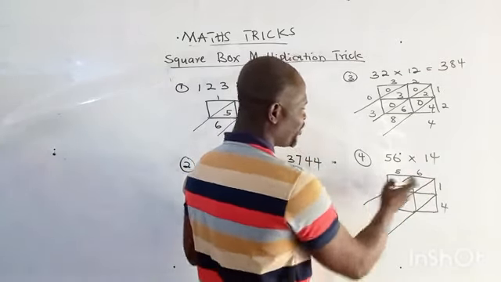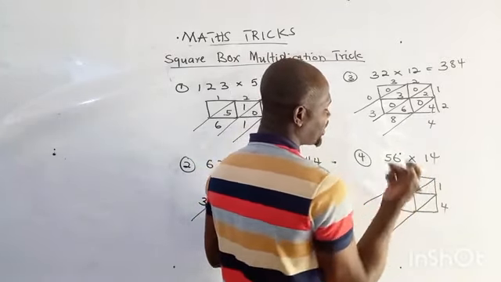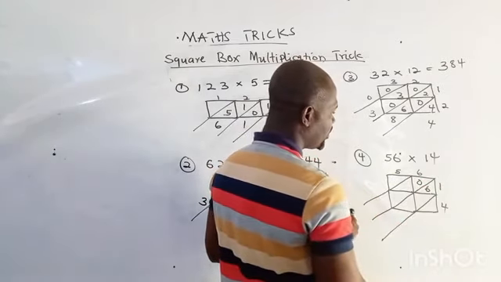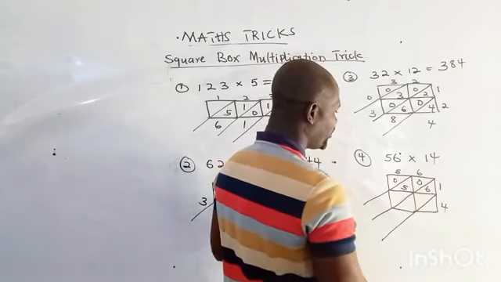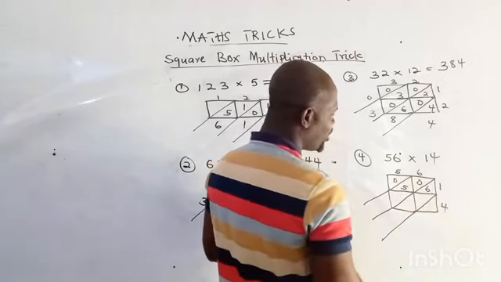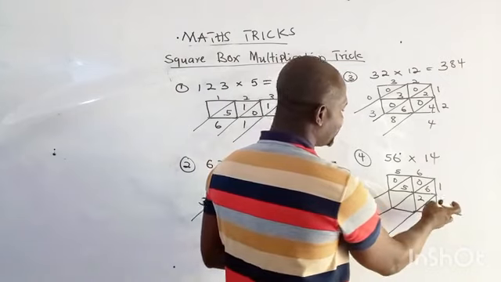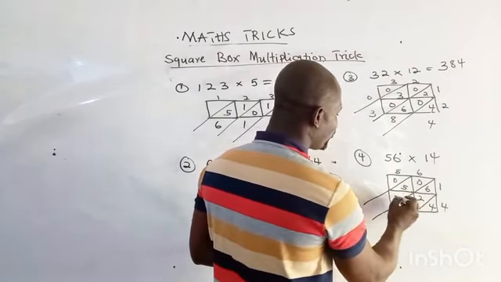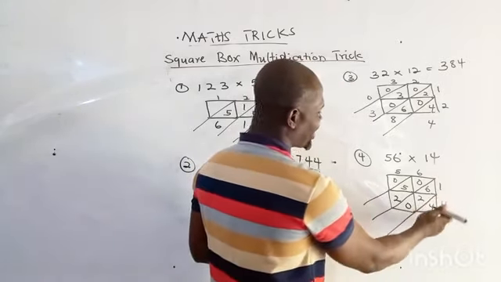Now we take the multiplication from the top. 6 times 1 or 1 times 6 is the same as 0, 6. Then 1 times 5, you are getting 0, 5. Now I come to the last number here, 4. 4 times 6, you are getting 24. So 2, 4. Then 4 times 5, you are getting 20. So 2, 0, excuse me. Pardon me.